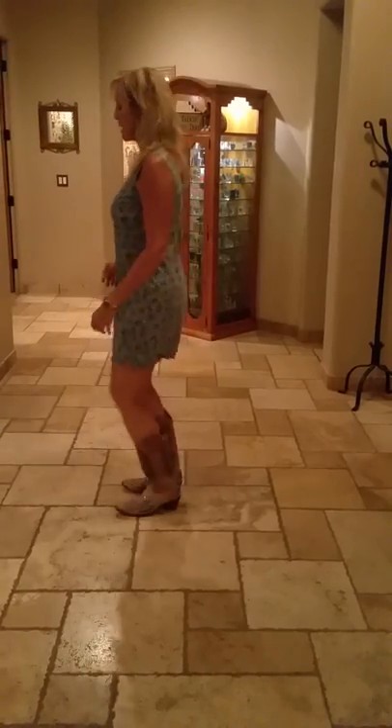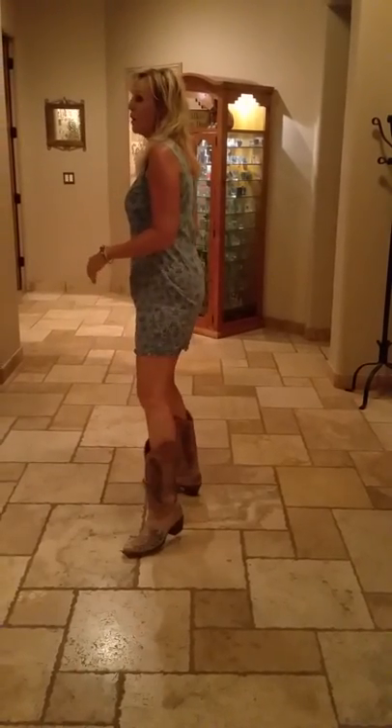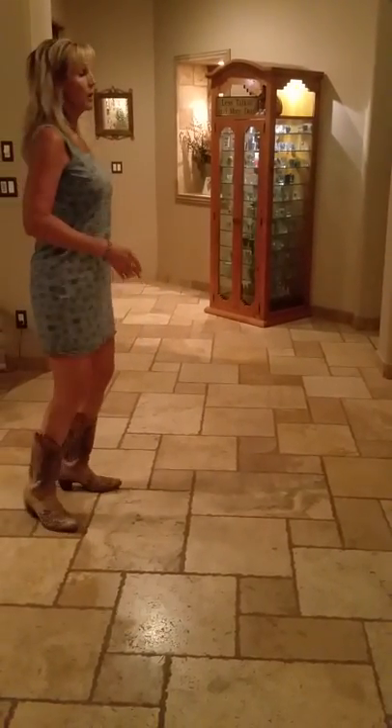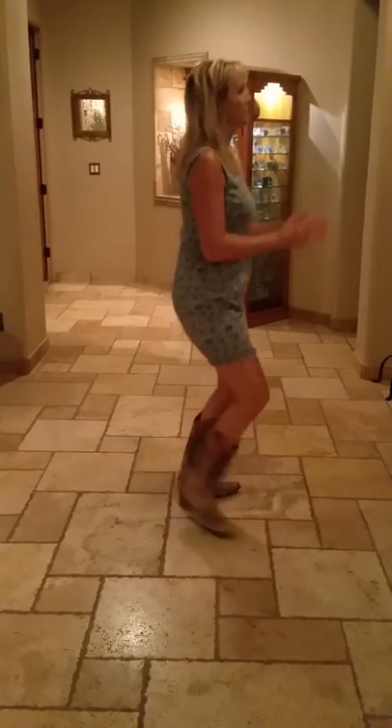And step, step, step, step, point, hold and tap, hold and tap, swivel, quarter, step, pivot, half hitch, tap, hitch, step, hold, pivot, turn, step, hold, V hold. Hips diagonal, one, two, three, four, five, six, the back, heel, back, heel, left, right, turn, quarter, unwind, quarter. Stomp, clap, stomp, clap, and out — boom, boom, boom. Swivel, hitch, hitch, step, pivot, step. Stop it.